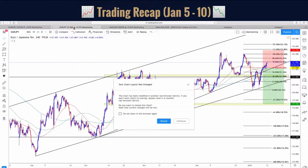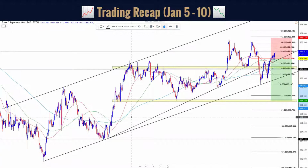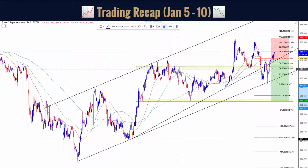Going into Euro JPY, it's a trade that's currently running. So as you can see right here, in the overall long term trend, we have an uptrend. So since this lowest low in early September 2nd, September 3rd, we've been having price stuck within this ascending channel in this case. And so we had many confluences once again to take the trade, even though right now it's currently in the negative, but we're still positive about this.